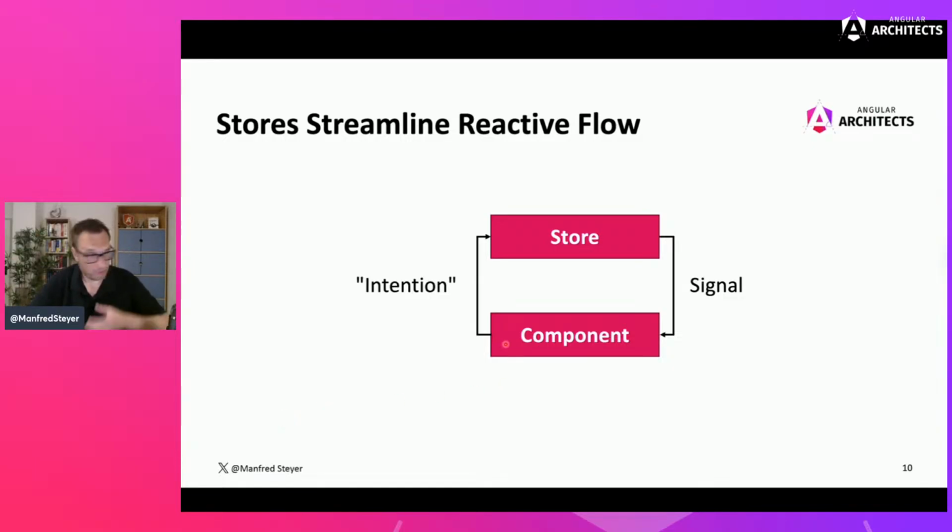Usually your component or some other system part is telling the store what they want to have. I say here we are mentioning our intention. I'm using intention as an abstract term here because the technical implementation of this intention differs from store to store. In the traditional Redux world, the intention was about firing an action, sending over an action. When we go with lightweight stores, it's quite often about calling a function or a method.